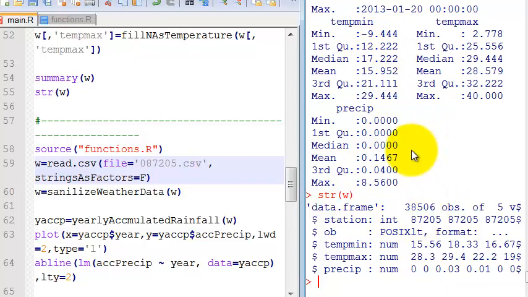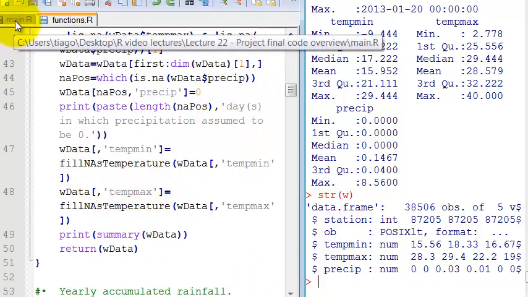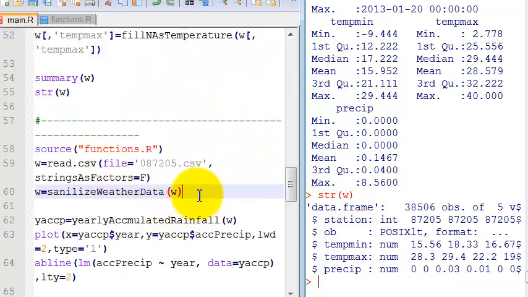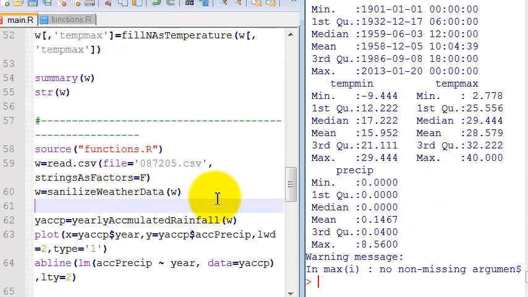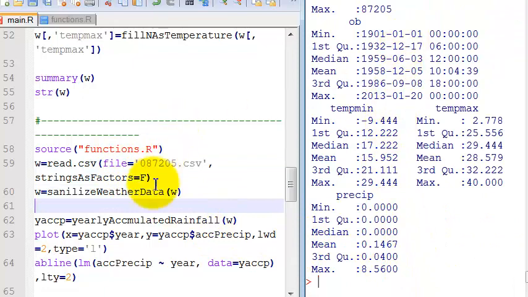processes that I did on the weather data, I call it sanitize weather data. I created a function which basically cleans the weather data, this process that we did, and gives me back the cleaned data. So this function is here. It just does what we have seen in this video so far. So I'm just going to execute it. Let me start again by reading the file again and then sanitizing it again. So okay.